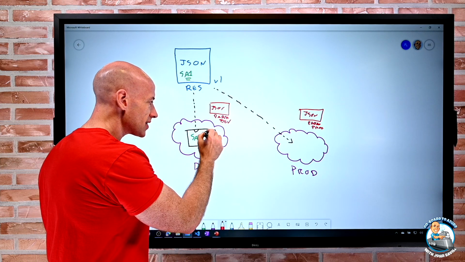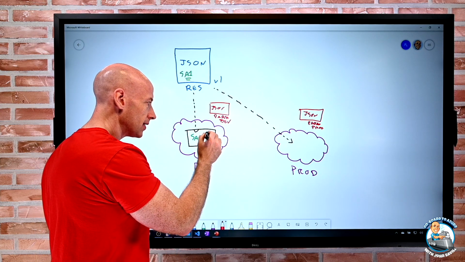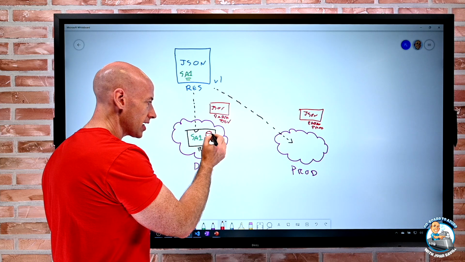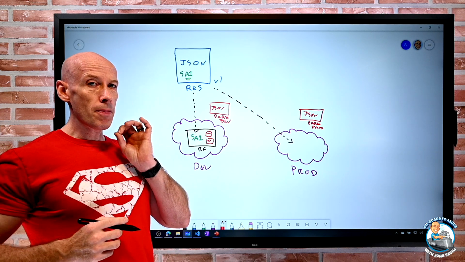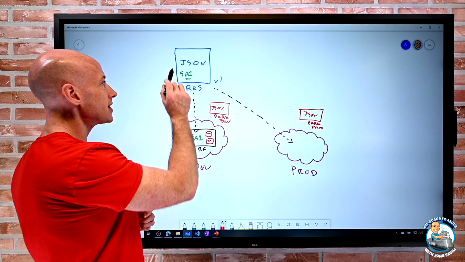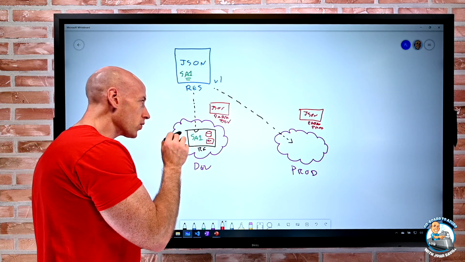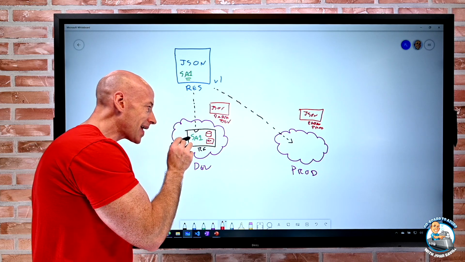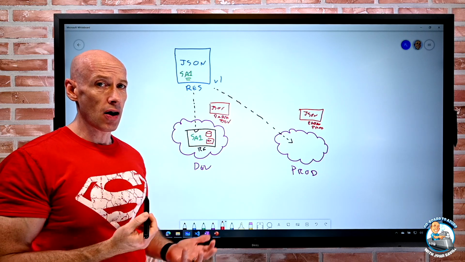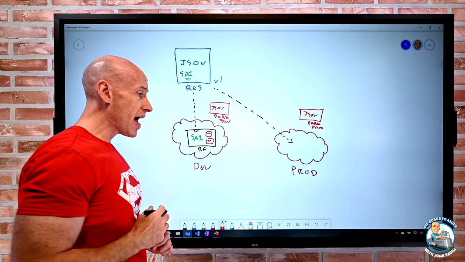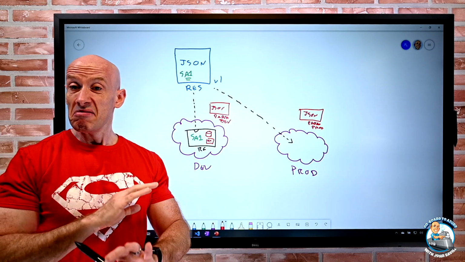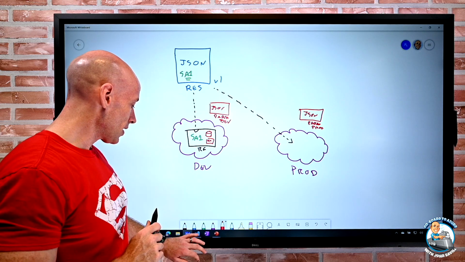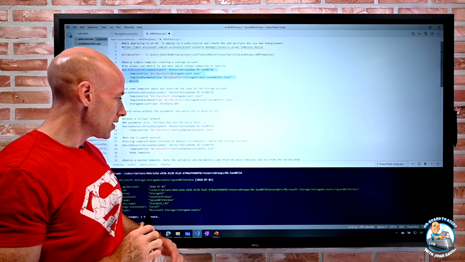Now, if there was other stuff in here already, let's say there was a SQL database or a VM, it will leave them alone. Incremental only says, hey, make sure the stuff I define is exactly meeting that spec in the target. If there's other stuff in there, I don't care. I don't see it, la la la la. I don't want to know. Okay, so let's see what our VS Code is doing.